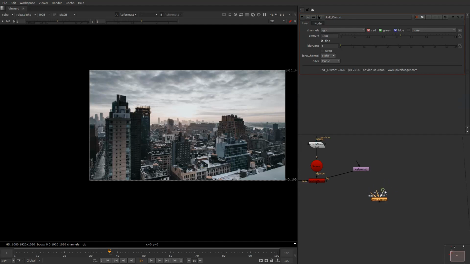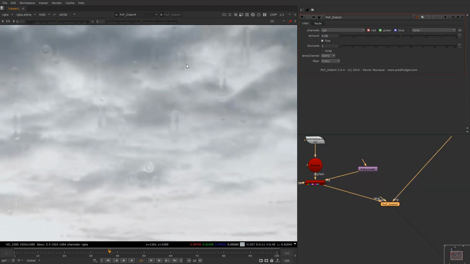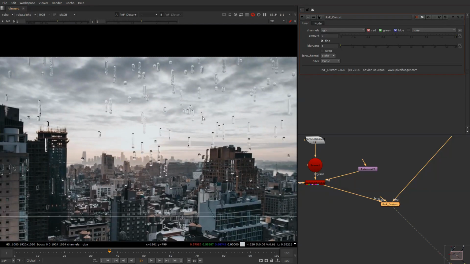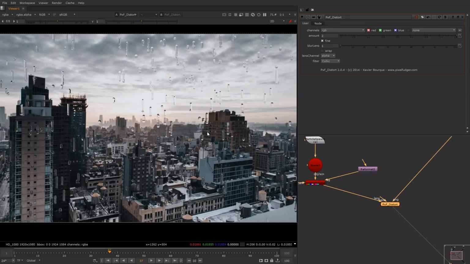Okay, so take the image over here, and this is the distortion we are just about to add. Now you can see there are some kind of raindrops or something, a distortion happening over here. Let me increase the size so that it's much more visible to you. Yeah, this is the actual scene.